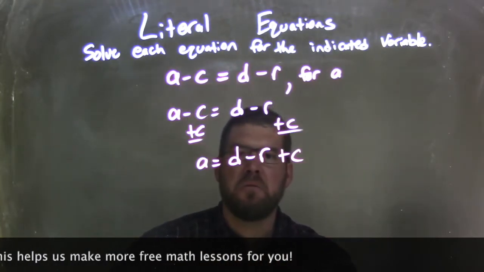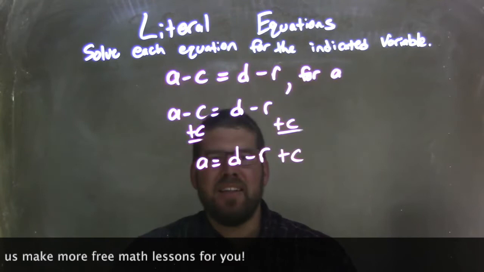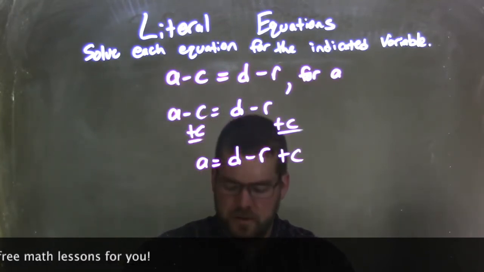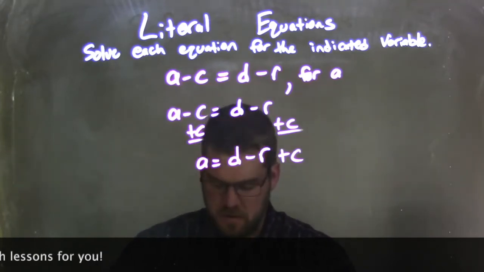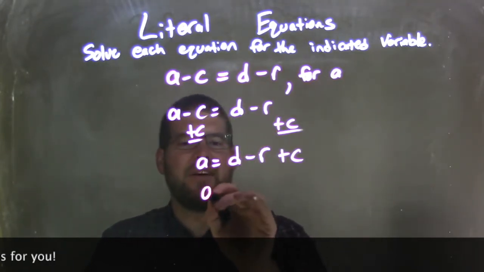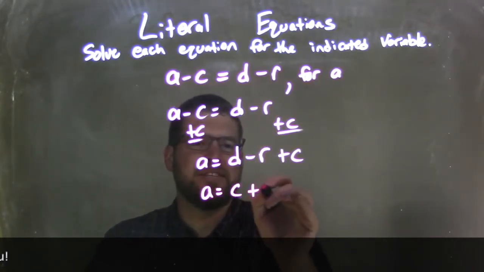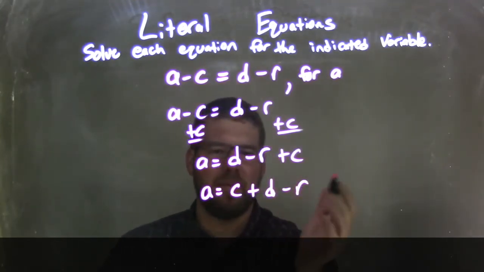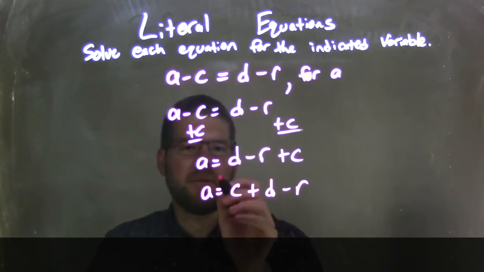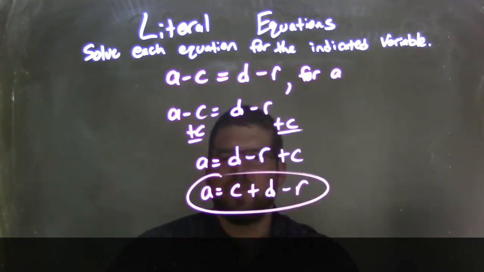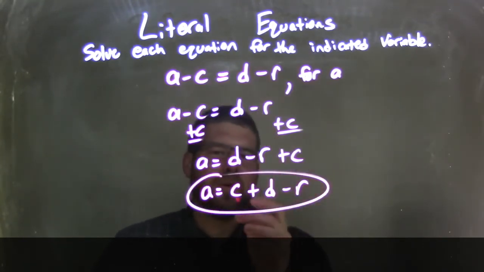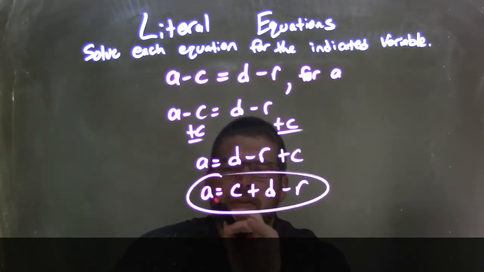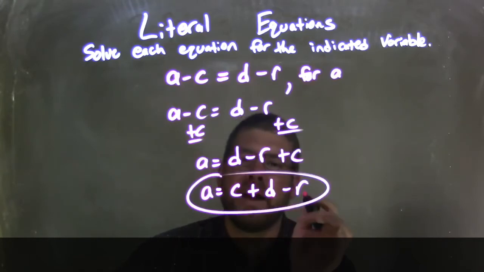Okay? And that's basically it, right? We're done. A is isolated with D minus R plus C. I think the worksheet I have here says we should rearrange and have C come first, C plus the D minus R. It really doesn't matter. If your teacher is nitpicky about that, that's annoying. But either way, both are right. So we're left with the final answer here. I use my commutative property and bring C out front, but it doesn't really matter. But the final answer is A equals C plus D minus R.